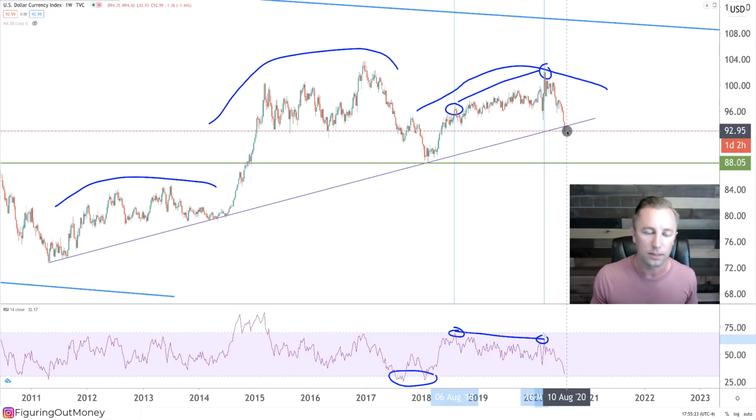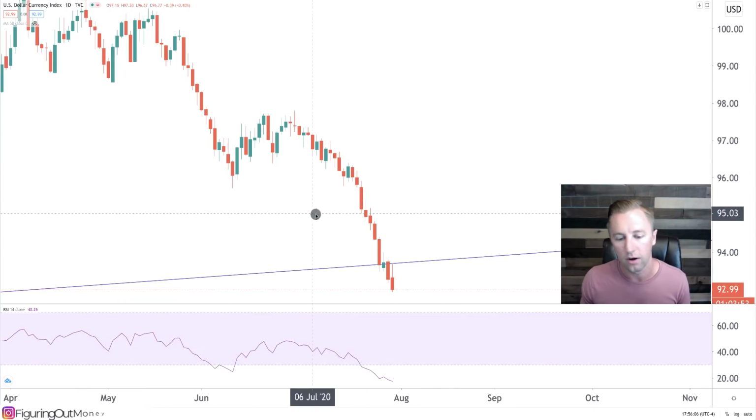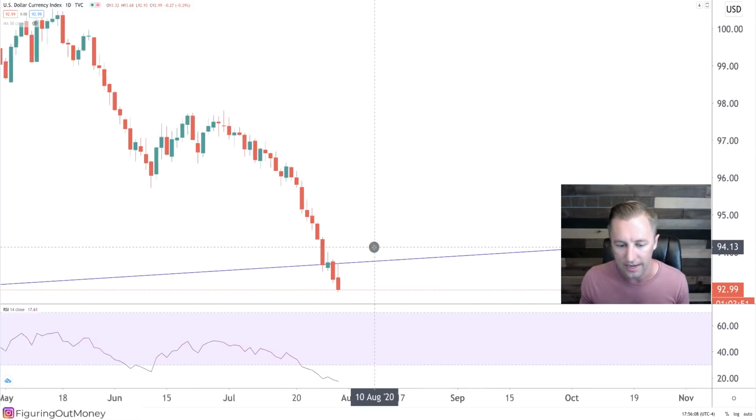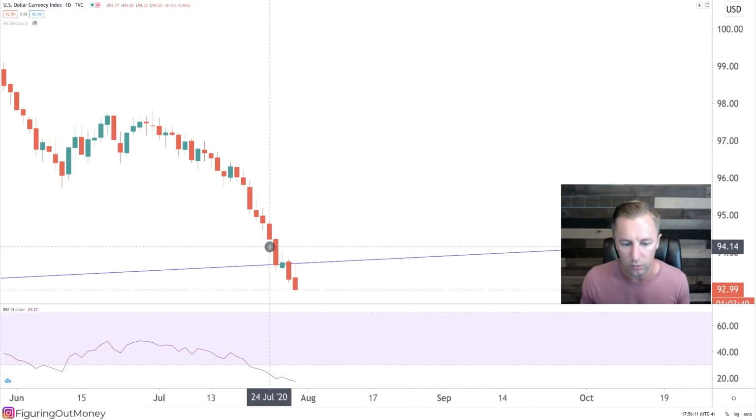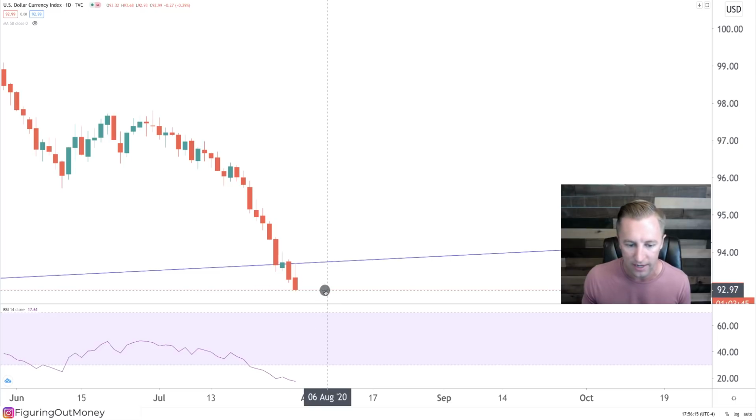But what I want to really point out now is going into the daily time frame to look at the RSI, just to see what happened last time that it was really this low. All right, so we are here on the daily time frame, and you can see a little bit more clearly that we had the breakdown through the neckline. We had a retest right here at 93.67, and the price is currently trading at 92.99.